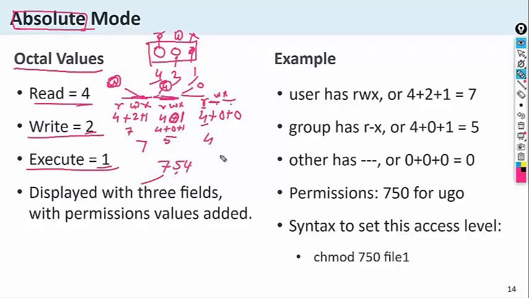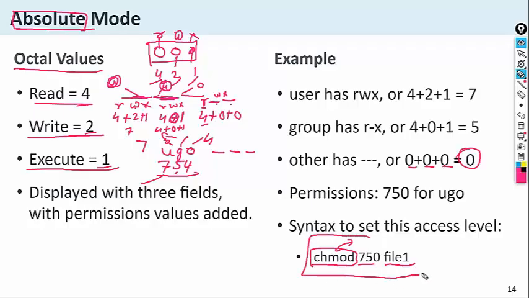If you want to enable neither read, nor write, nor execute, you can put 0, 0, 0. So what does it mean? UGO: U means user, G group and O other. It is applied to the file by using the chmod command, the number and the file. So this is the first system where you can change the value.